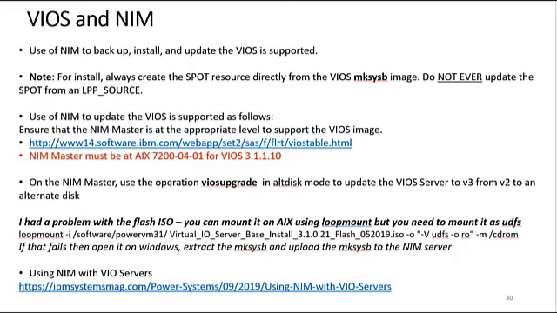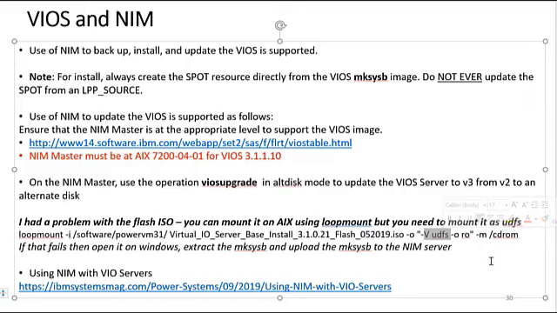And then you can use the VIOS upgrade and alternate disk mode to update the server to an alternate disk. One of the other things that you should know is, because you have to extract that mksysb, you're going to have to upload the flash ISO to your server, and you're going to have to pull the mksysb out of it. Normally what we'd do is we'd upload the ISO image and do a loop mount. It turns out that if you are using the flash image, you have to mount it as UDFS, not CDRFS, which is what we would normally use. So that's the one thing you'll need to be aware of when you're working with that image.